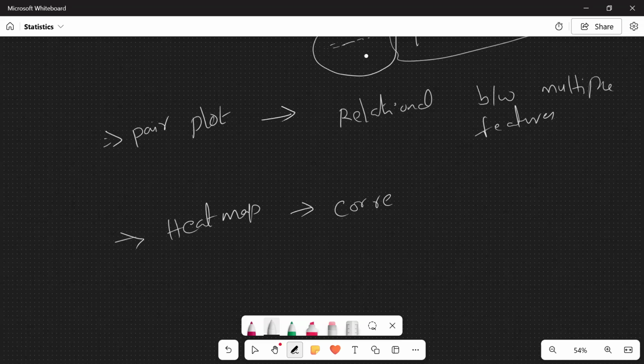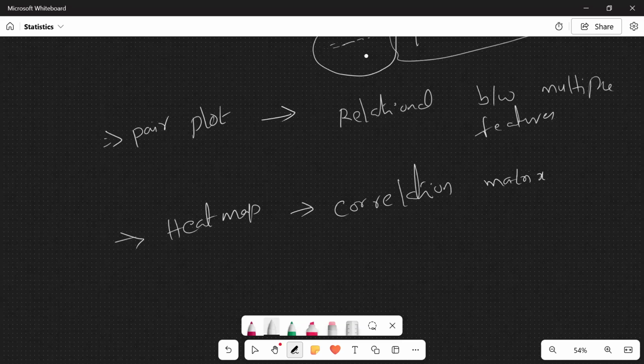Correlation means how strongly one variable is affecting another variable. That correlation matrix we can call the heat map.